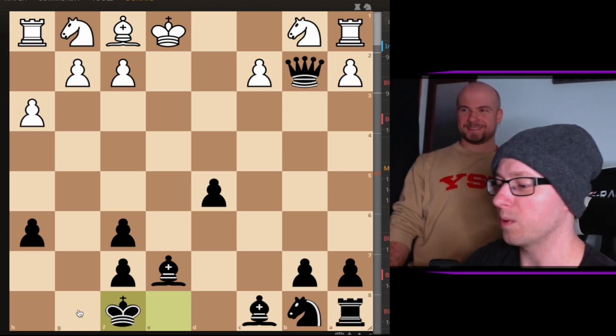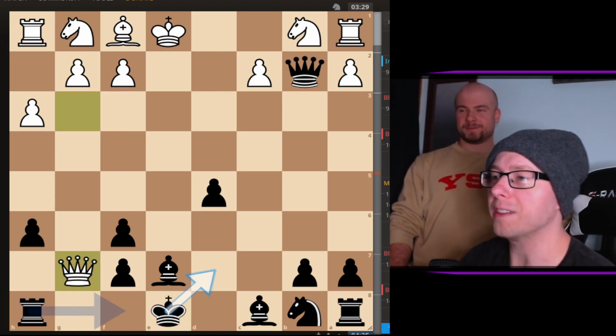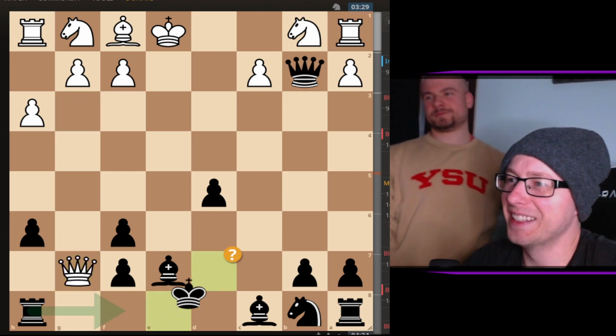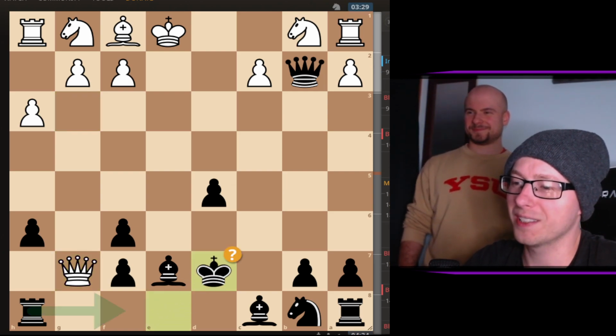Oh, I don't know. You just win a queen for a rook. All right. So anyway, you just decided to hang your rook. You said, forget that rook, I don't want it.